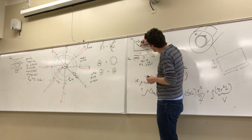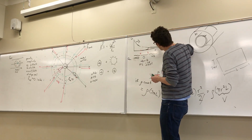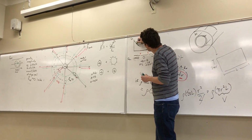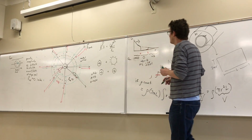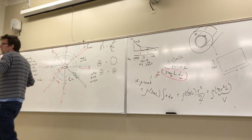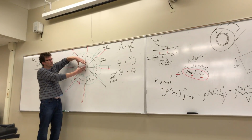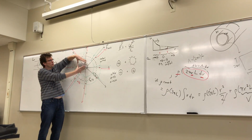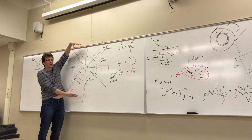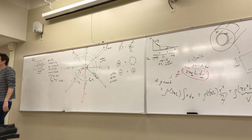In fact, if I can draw correctly, which it looks like I can't, it should pick up right where it left off. So it literally looks like a point charge. It's interrupted by the shielding, and then it picks up right where it left off. So again, think of that Gaussian surface getting bigger. Here it encloses Q. When you get inside the material, it encloses 0 because it's Q plus minus Q. And then when you get outside, it goes back to Q because it's Q plus minus Q plus Q, right?